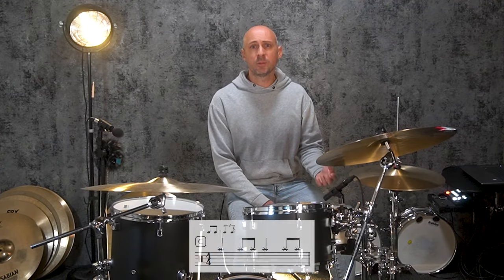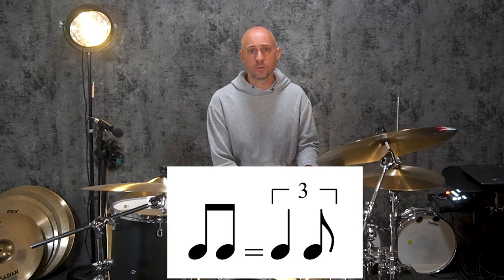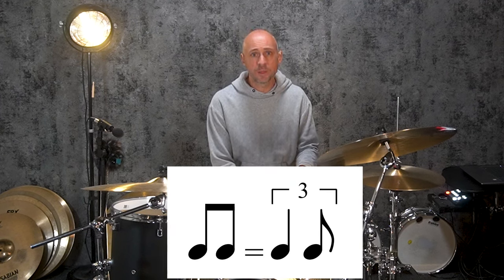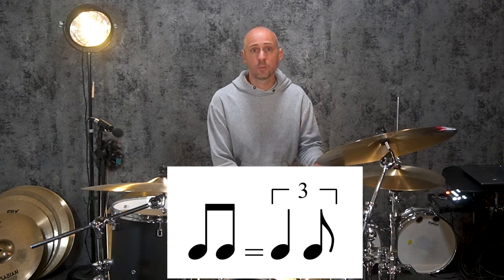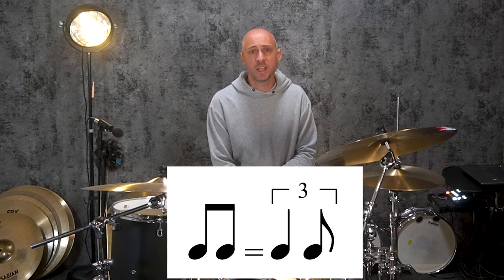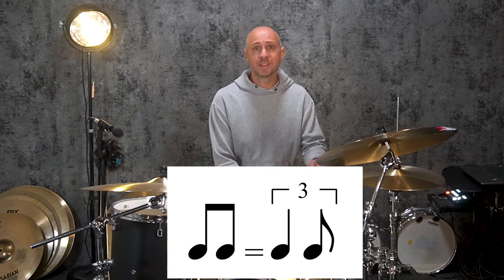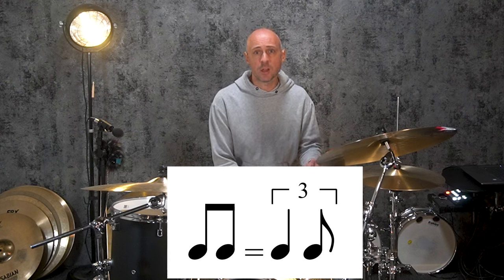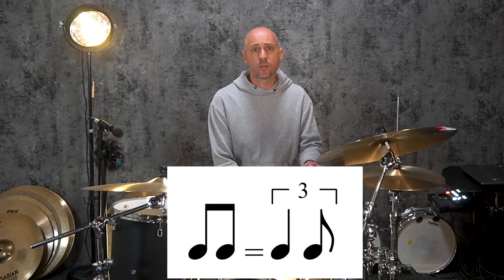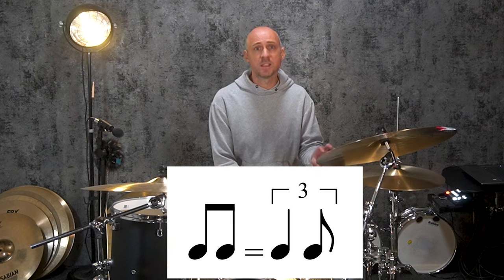To avoid rests, example C is often notated this way. You can see that example C should also be interpreted ternary by the indication above it. The indication above the notes shows two binary eighth notes, which should be a quarter triplet followed by an eighth triplet. If you find such an indication above the note line, it means that the eighth notes are not to be played binary as notated but ternary — there is a reinterpretation of the notes. If two binary eighth notes are written, then according to the indication, the first and the third triplet eighth notes are to be played instead of them. The second triplet eighth note is therefore not played.